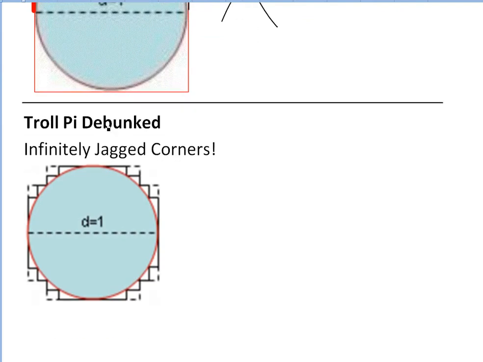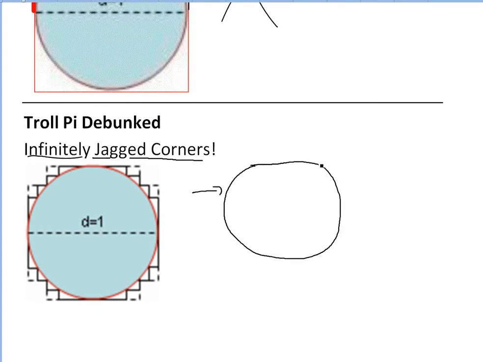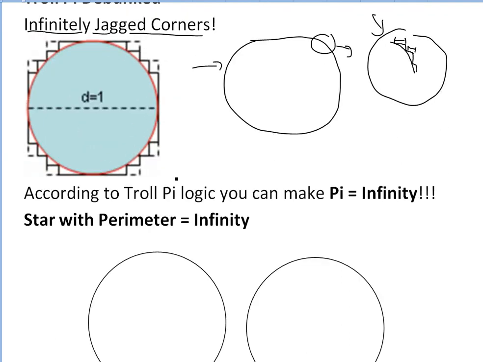The actual proof debunking troll pie is — I thought it was too simple initially — basically infinitely jagged corners. That is the proof that troll pie is false. If you look at these corners, even if you zoom in or go to infinity corners, you'll still have this case. So if you had a perfect circle covered in these corners and zoomed in at any point, you'd always see jagged corners. At infinity, you still have these jagged corners, and this always keeps the circumference at 4 instead of π, which is 3.14. There's always a point touching, then points not touching — so this is the actual reason troll pie is not true.